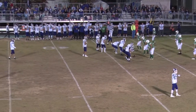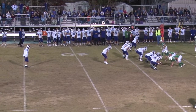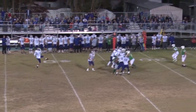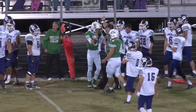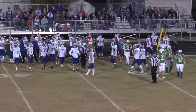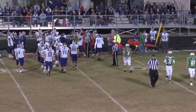Back deep to punt is number 71, Cole Mills. And to return for the Dragons, number 9, Ty Wilcoxon, and number 1, Kedrick Cunningham. Snap is back to Mills, and it is going to hit his lineman in the back of the head. You can't do that. And the officials let Austin Browning field it and run forward. It should have been blown dead after he touched it. So maybe the Panthers should have just went for it.